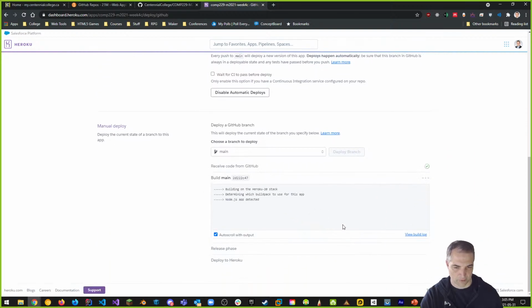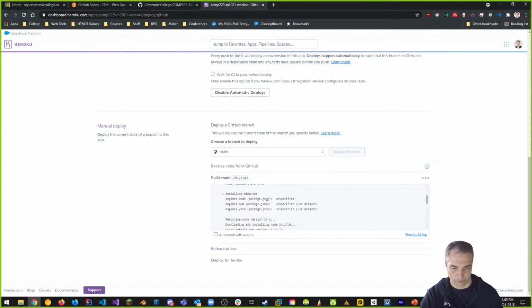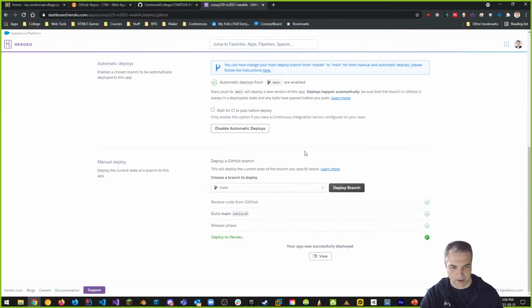And this is your little documentation on what to do. Notice it's trying to figure out what to do. If it fails, that's okay. If it passes, all the better. But one thing it's looking for is an engine to build your package with. It doesn't know what node engine you're using, nor does it know the NPM engine you're using, nor the yarn engine you're using. It doesn't know any of these things. But somehow it's able to work anyway. Now this is new for Heroku. Before it didn't work at all.